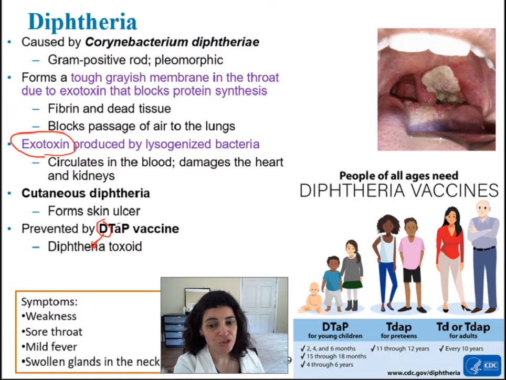You also need a dose in preteens, 11 to 12 years, and then for adults every 10 days. They should have either TD or Tdap, okay? The name of the vaccines changes because the doses are different, but they are all composed of the same toxin. So this is all toxoid vaccine, right? Inactivated toxin. So that makes these vaccines not confer often lung protection, right? So because they don't cause lung protection, you need boosters all the time.